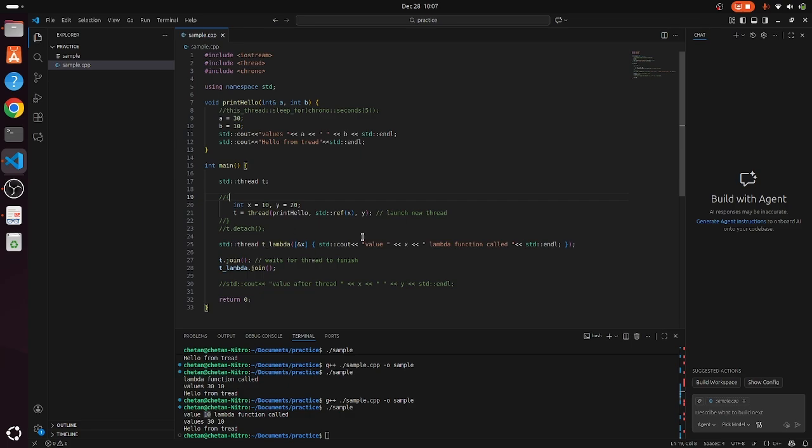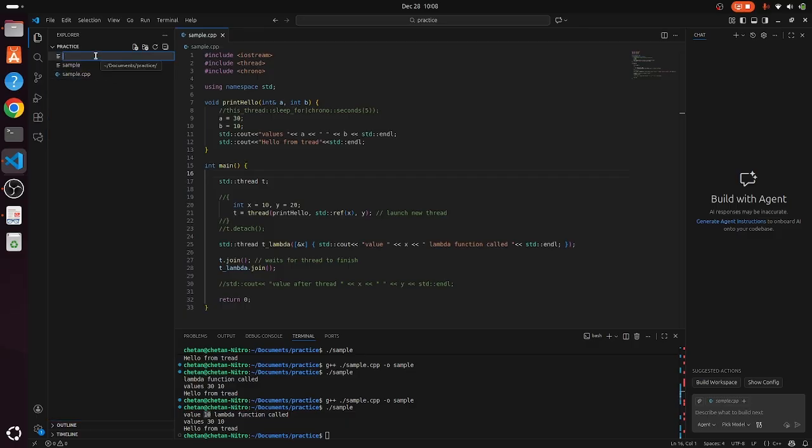For a more in-depth deep dive into the lambda function, I'll be creating a separate video where we can cover all the ways we can capture variables inside a lambda function, and also how we can make use of it when we are inside a class, and what scenarios we have to deal with. So we'll keep a complete separate video for that. For now, this is the point that we are trying to cover. Let us also take some examples of how we can make a function periodic, like we said in the beginning. Let us take an example and try to understand the threading environment as well.